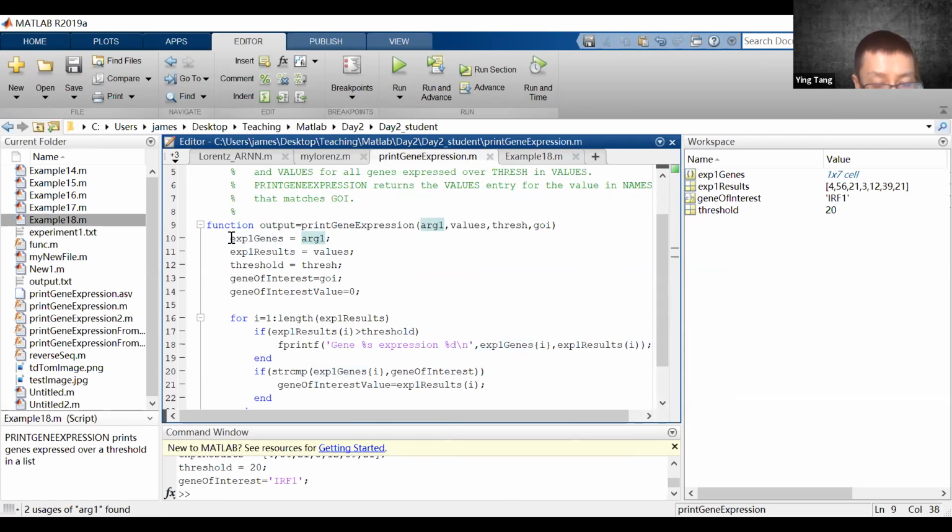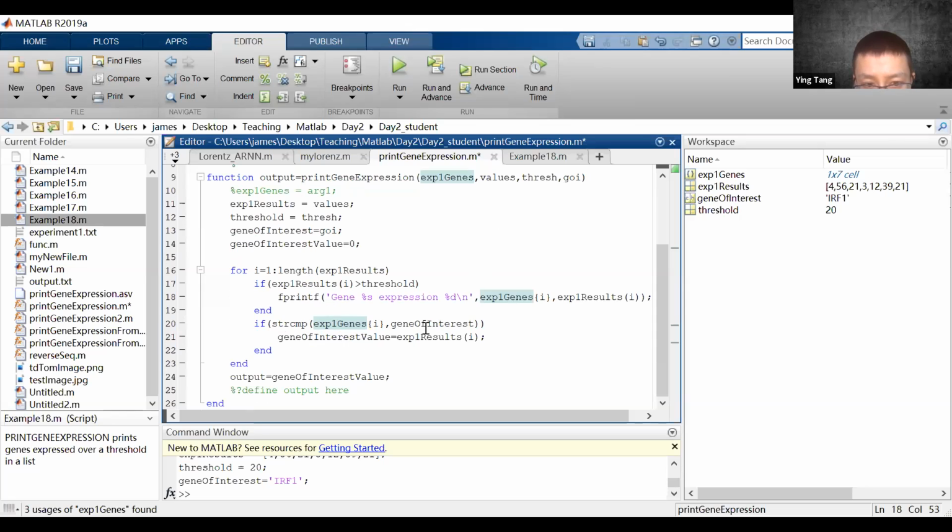And alternatively, actually, you can do this. You can name the first argument as exp1 genes, which will be provided by the user externally. And then inside the function, you directly use this first argument as the gene name list below, right?